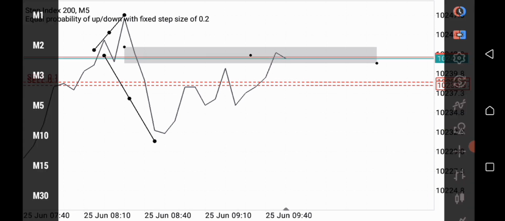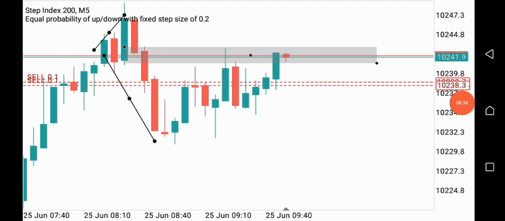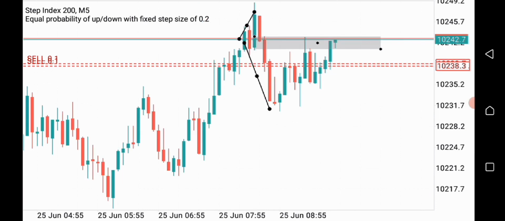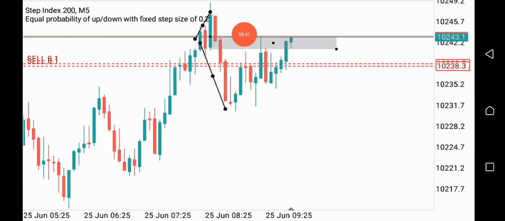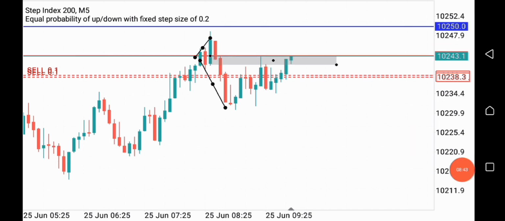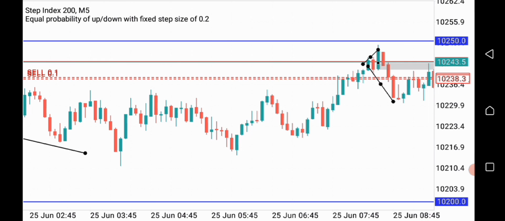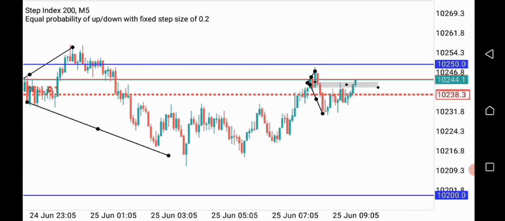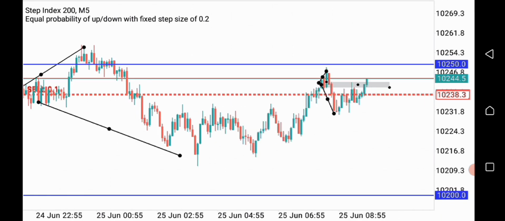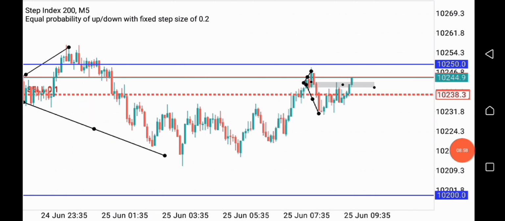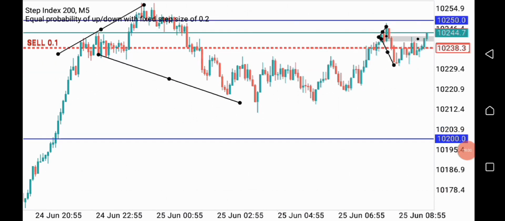So let me go back to the candle. So now this is the amount. I was actually supposed to take this trade when it got to the psychological level, but as I was making the video, the thing dropped. But I know the market will keep going down. Now the market got to the level in combination with the pattern that we already did. That was why I took this trade.